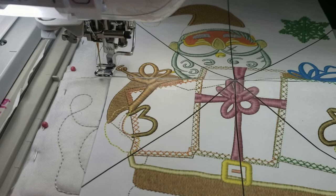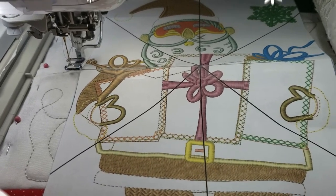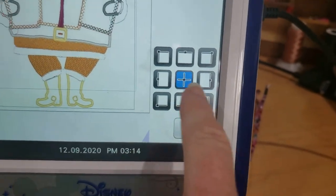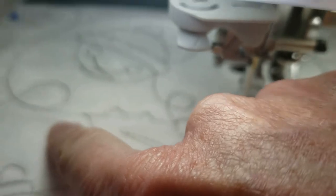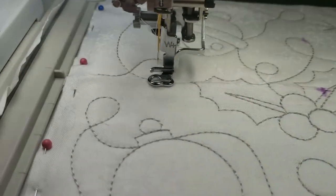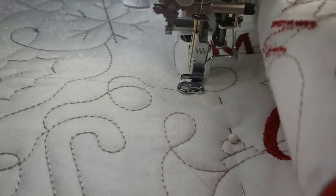This Santa is going to be so cute. Fun, fun, fun. Quick tip, don't forget that you can use these buttons to make sure that your fabric is straight, and it's easy since we're going to work on the center line. We still have that crease that goes right down this center. And when I push these buttons, I can see that my fabric where I'm going to stitch is right along that center guide.